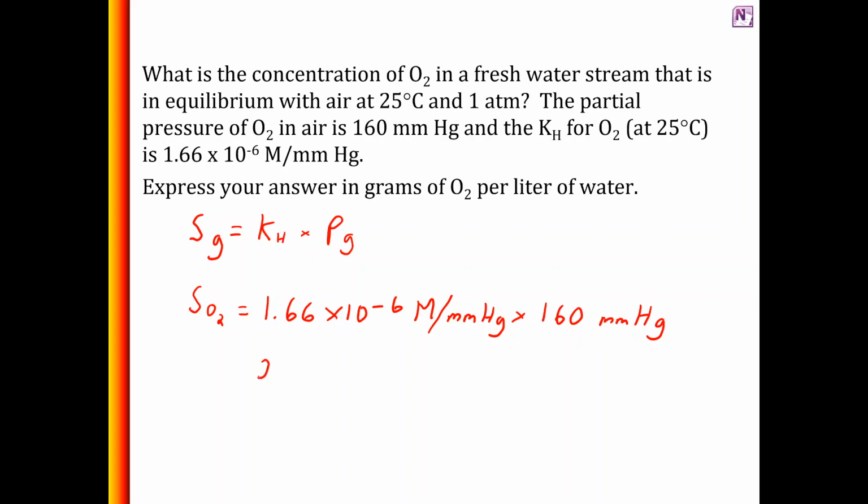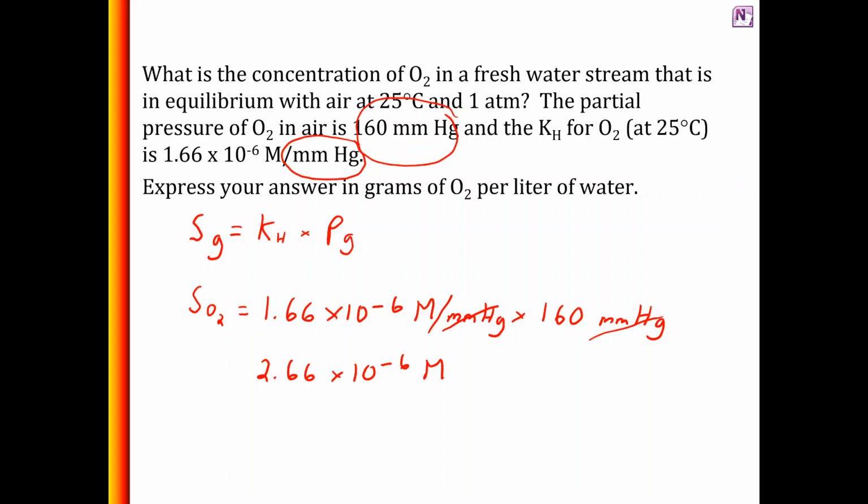And from that I come up with 2.66 times 10 to the minus 6th. And now to check our units, millimeters of mercury cancel with millimeters of mercury, so we're left just molarity. So in this problem they gave us our constant in millimeters of mercury, and they gave us our partial pressure in millimeters of mercury. So in this particular case we can just multiply them directly and not have to worry about converting the units. But if for some reason they gave you different units, you need to convert them so that they're the same. Usually you will convert your unit to match your constant, but that's not necessarily true.